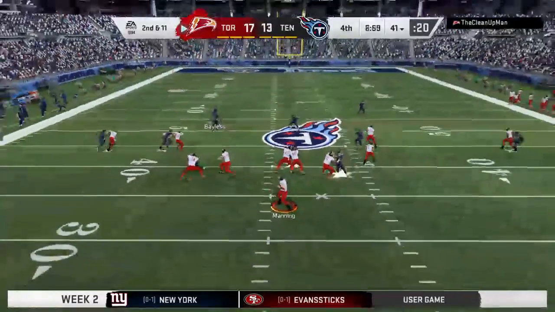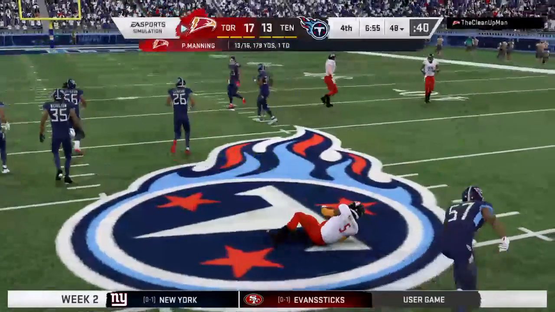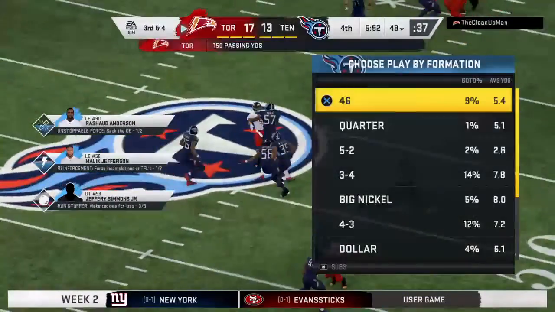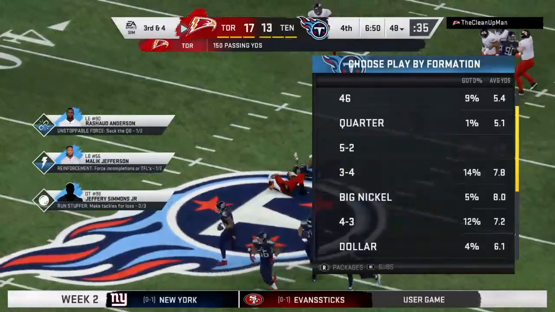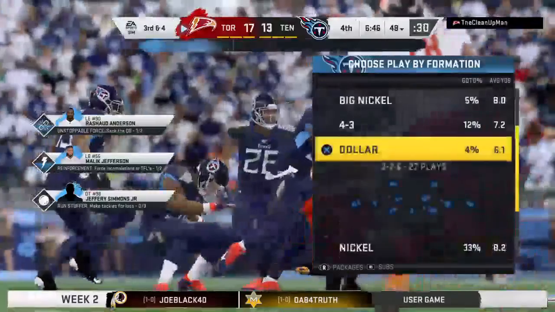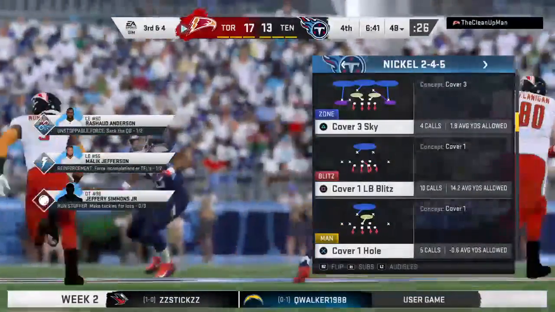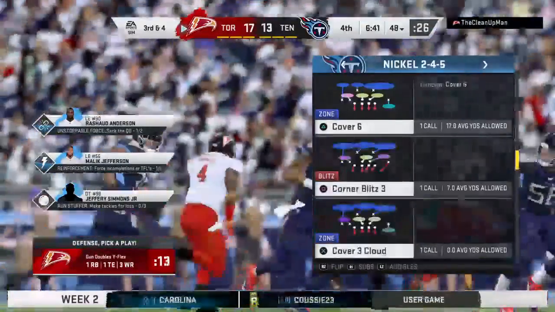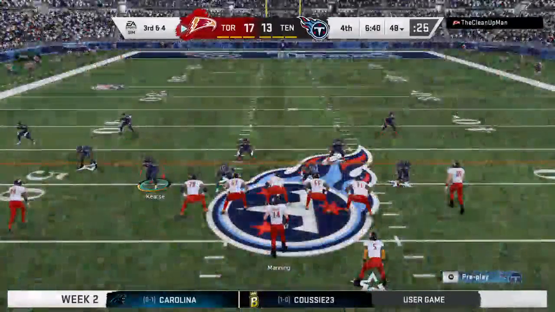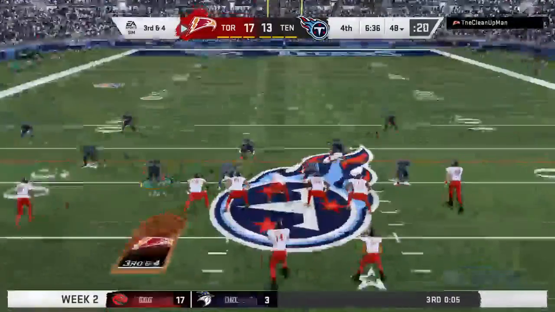On 2nd and 11 now, Manning. Now he'll dump it underneath to his running back. Complete. 7 yards on the play, and that'll make it 3rd down. And we see another pitch and catch there to the running back. This position just continues to evolve. They become just as critical to the passing attack as a lot of receivers, tight ends, because their ability to make people miss in the open field can really generate big plays for an offense. And this offense on 3rd down today, 0 for 3 to this point. They could use a conversion. This is 3rd and 4.